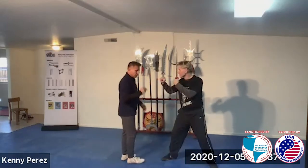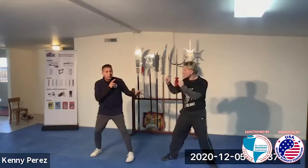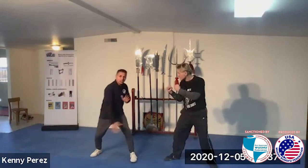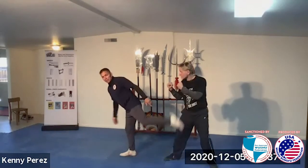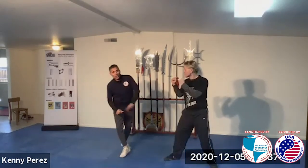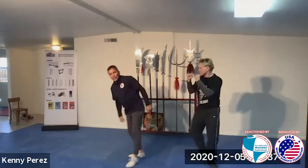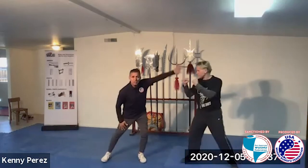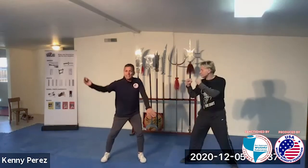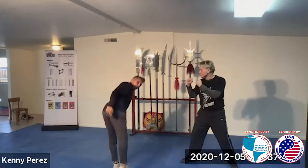There's also the Mandarin duck kick, which is kind of like this. It's almost like a back hook kick, but the angle comes up. The good thing about it coming up is it's more hidden. Some people come like this and kick, boom, around and out. The Mandarin duck kick comes from underneath, right? So it's kind of underneath his line of sight. It's not swinging out wide. So it comes up, boom.